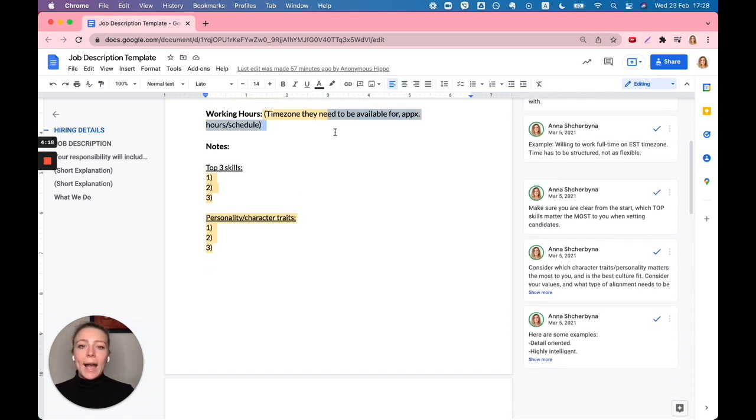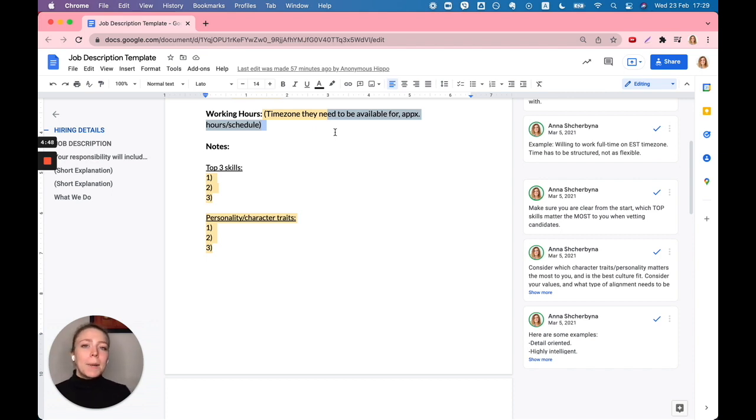The next one is working hours. When it comes to working hours, you really want to take the time to understand where you're going to be hiring these people from. What's the time zone that they need to be on? A lot of remote companies have a flexible schedule, but is it really that flexible? Because if the business owners or founders are located in Europe, you want them to cross over with Europe, because you need to get on calls and do trainings. If you have team members in the United States and Asia, you need someone who has the flexibility to get on calls throughout those different countries.